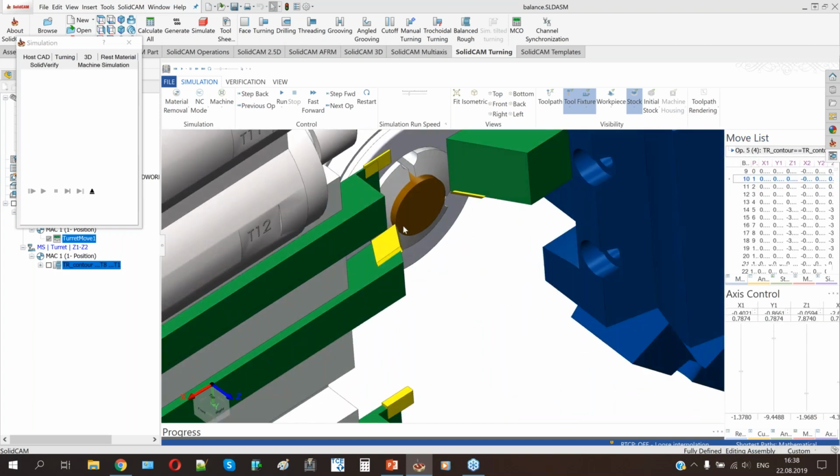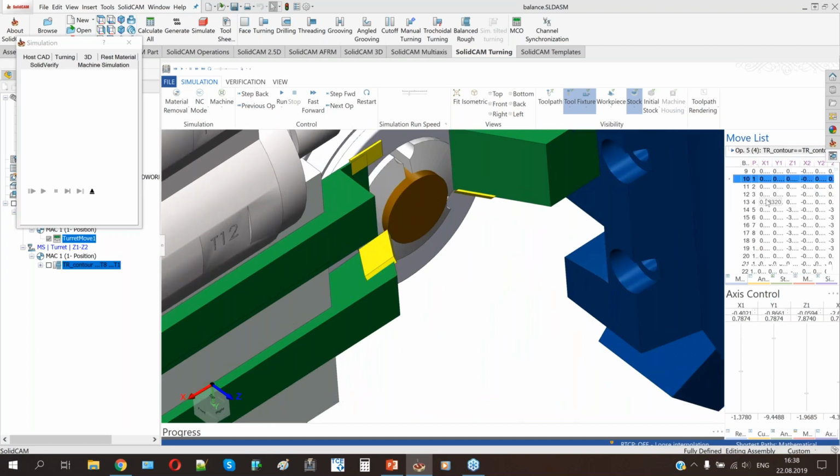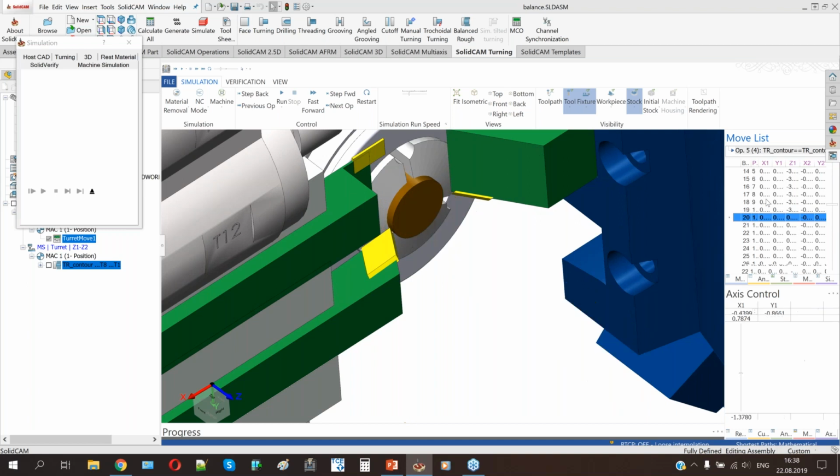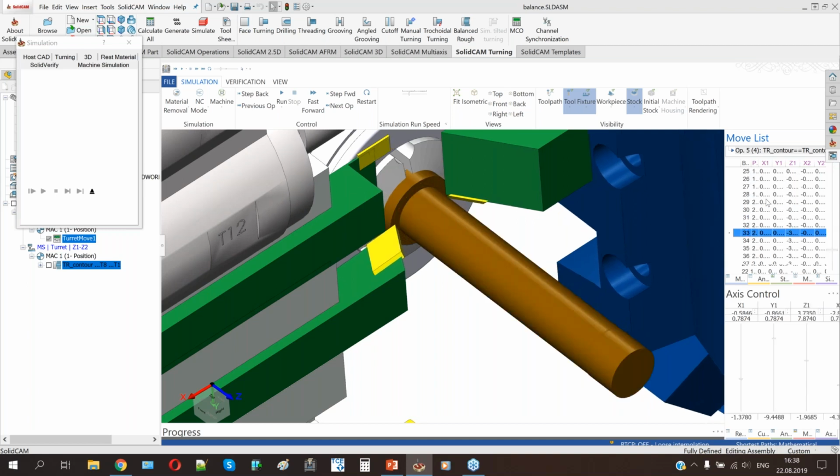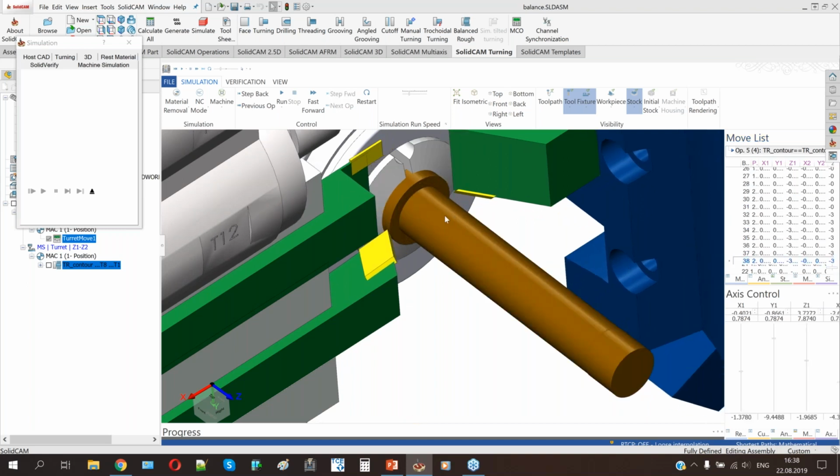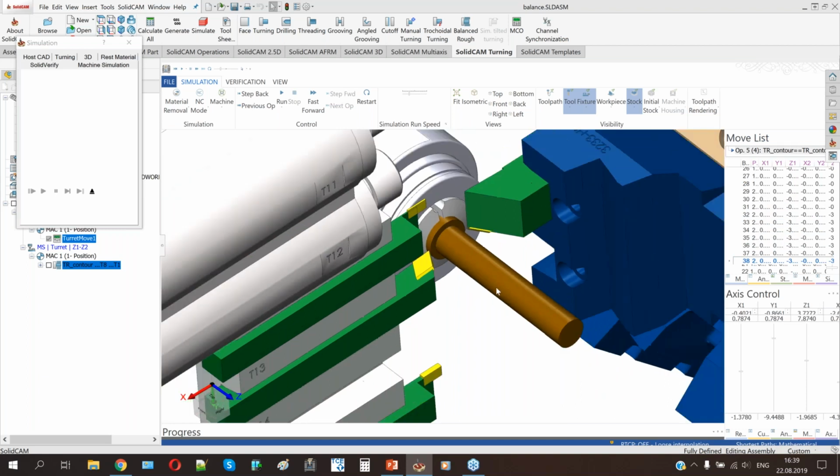Tools should be positioned at the same point by Z-axis to start this operation. And now we can perform the balance cutting for the contour. They share one contour and they share one unit and they share one axis. That is what is called a balance turning operation.